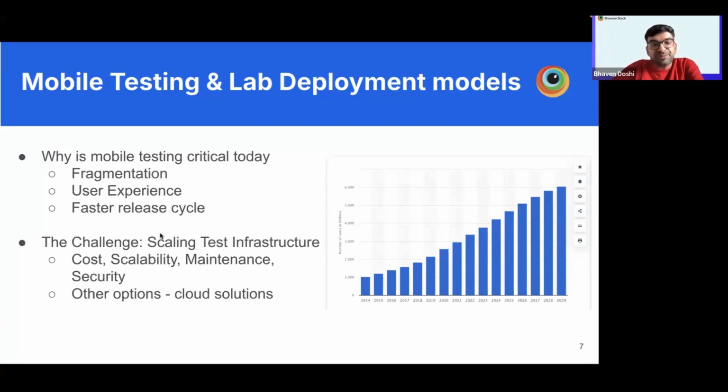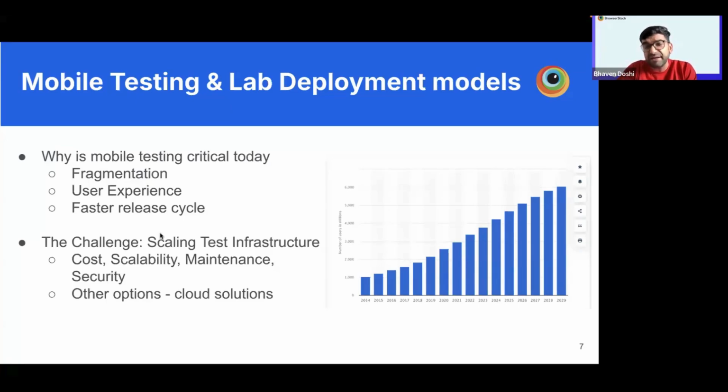And lastly, with the changing business needs and the kind of economic conditions that we see, things have to move fast. You have to be agile. You have to be on your toes, which means requirements will come in, requirements will change every single day, and you need to adapt to it and be able to deliver that change in your product to keep up with the pace of the business, so that your business is not hurt because you were late in delivering something, which means you want faster release cycles. And for that, again, testing your products on mobile becomes super critical.